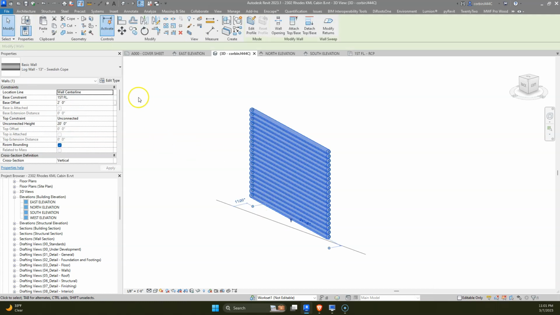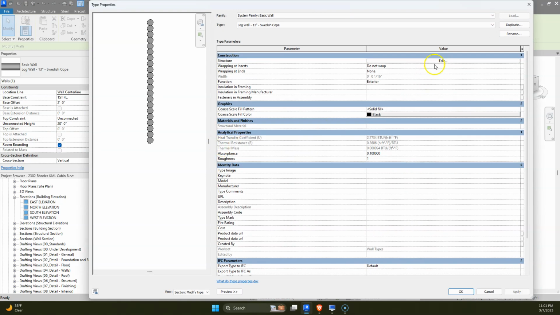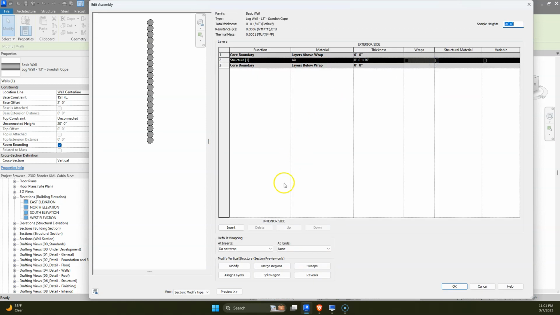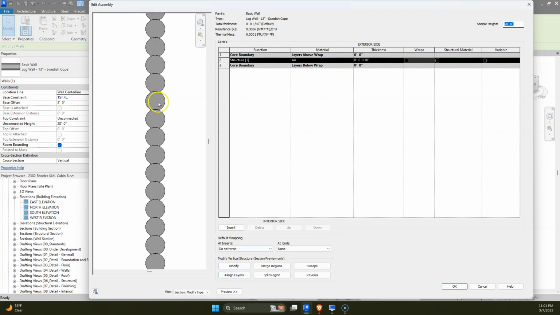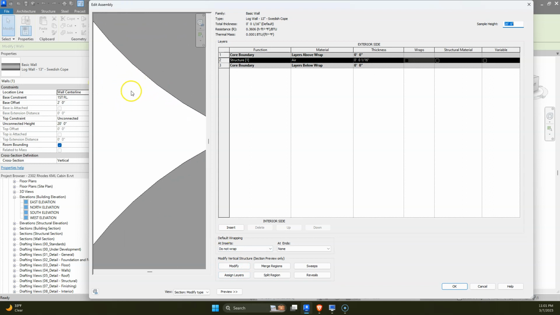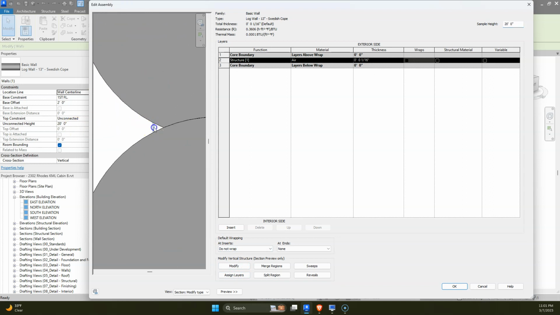And so how this log wall works is if we go to edit type and we go to our edit structure, we have this set up as just being a thin airspace of 1/16 of an inch. And ultimately that's just a line right here.